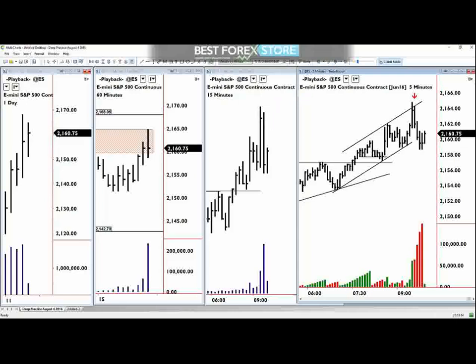So let me bring your attention over to the first two 15-minute bars here. Large, good move up, but look at the second bar coming down. And look at the volume on that. It dwarfs the first move up. So that's all supply in there. And we want to be able to short that.